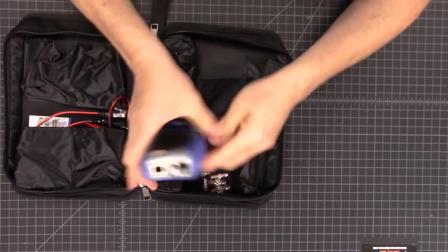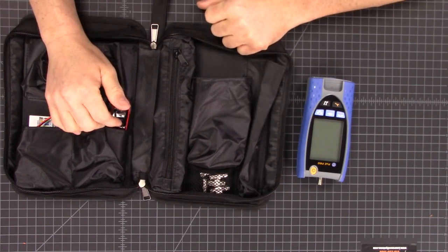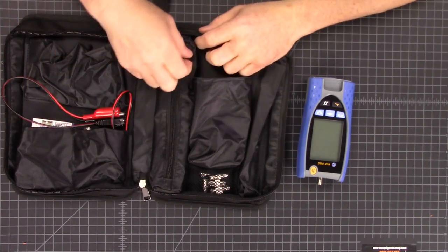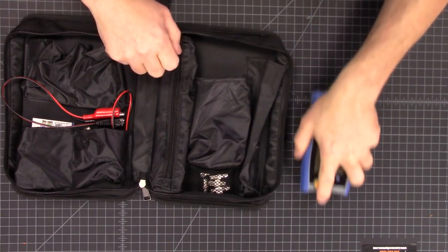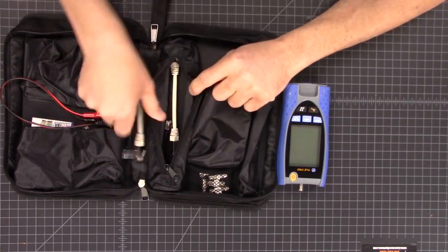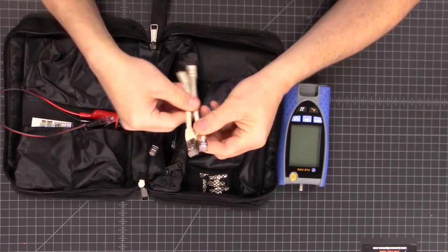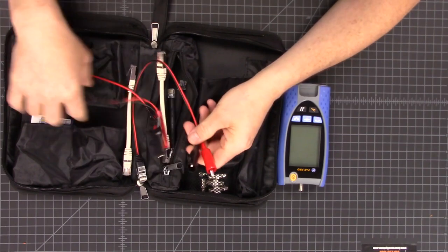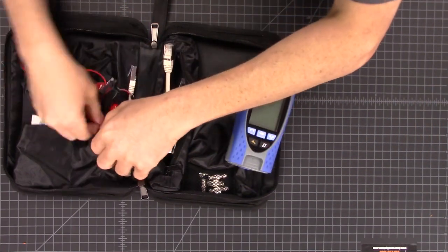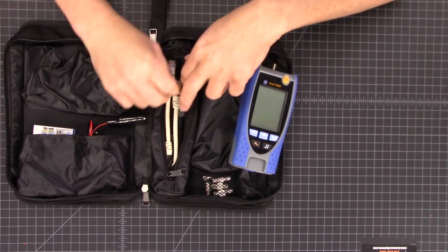It's not going to fall out of my hand, but it will get used in the field and eventually look worse, like all our tools. Everything about it feels really tough and tight — grippy. It does have different cables in here: a couple RJ-11 for phone, a couple RJ-45, two of each, and a pair of crimp-ons with alligator clips. These are handy because the device has a tone generator built in. You can alligator clip onto that, and if you've done old 66-block work, having those alligator clips is handy. I still run into it occasionally.